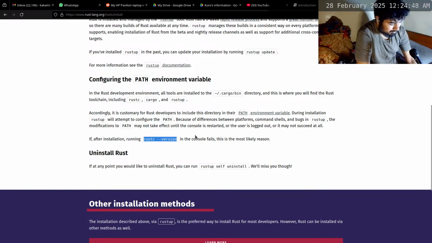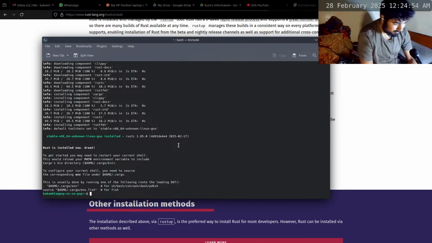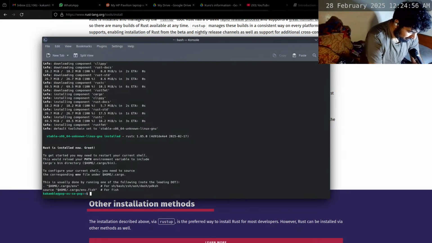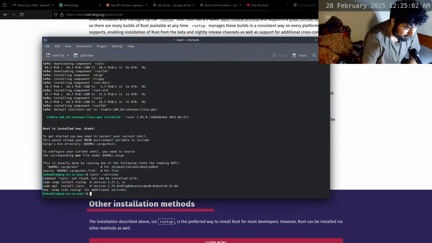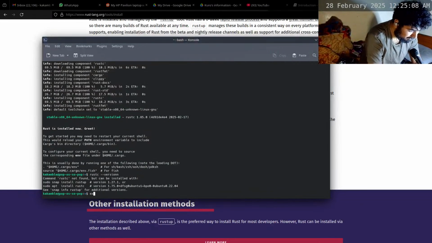So this is the command we'll have to test, and Rust has already been installed. So we'll use rustc. Not found, huh? Oh, you need to restart your current shell.